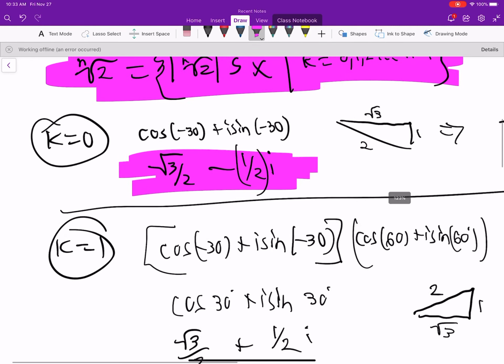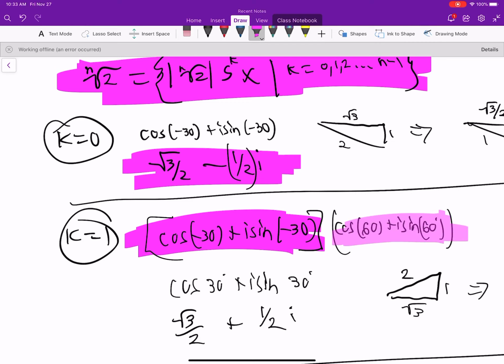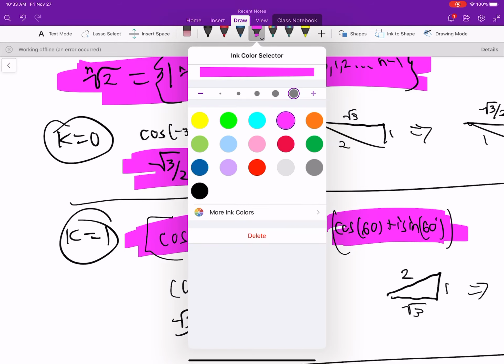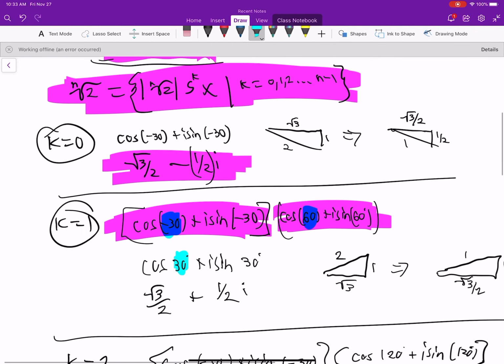And now you'll see why I keep in degree mode. So right here, this is always my x value. It's always going to stay there. And then here's my s value. So I'm just adding the -30 and the 60 together. I'm just looking right here, adding the 60 and the -30 together to end up with +30. And that's why I do that. So it makes it a little bit easier.